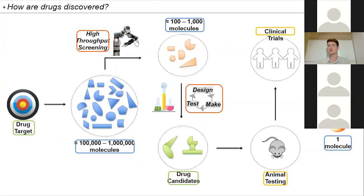Before talking about the research we're doing at Cambridge, I think it would be useful to give a quick overview of how drug discovery actually happens. You've heard me mention the word target on the previous slide, and this is where the whole drug discovery process really begins. The target carries out a function essential to some cellular process, and thus the survival of the cell or the bacterium. A drug is then designed for that specific target with a view to disrupting its function, thus interrupting the cellular process and subsequently killing the cell.